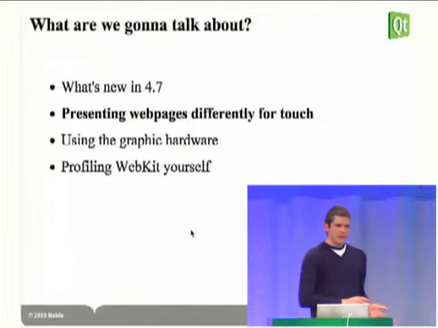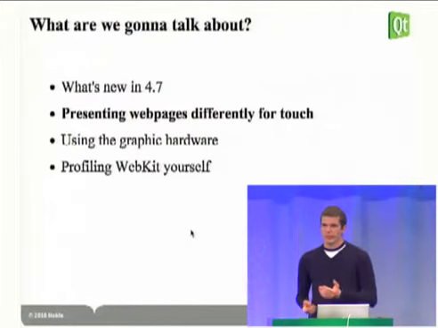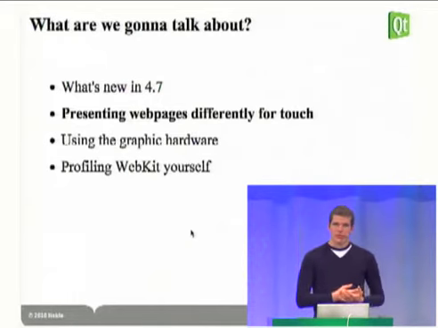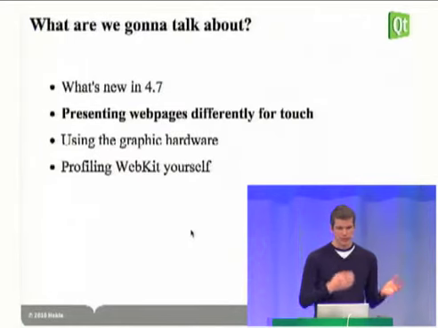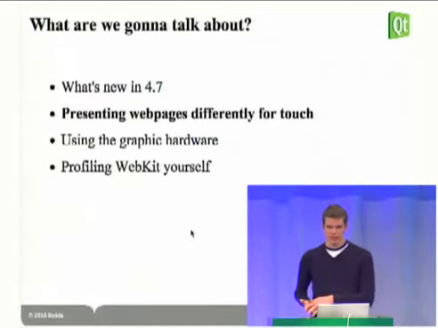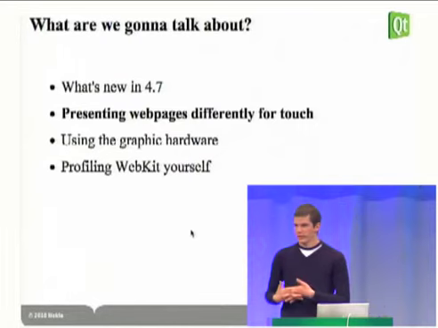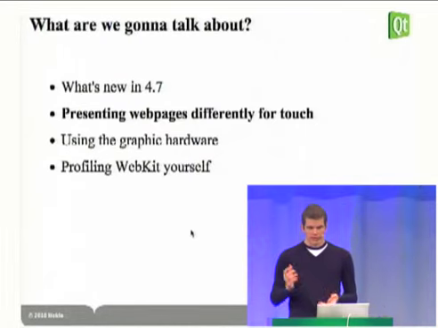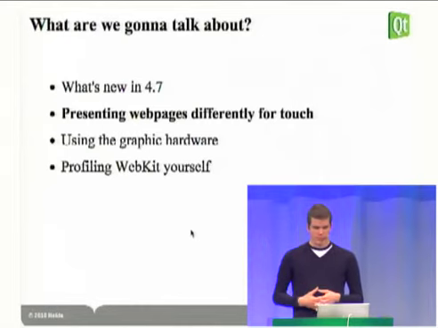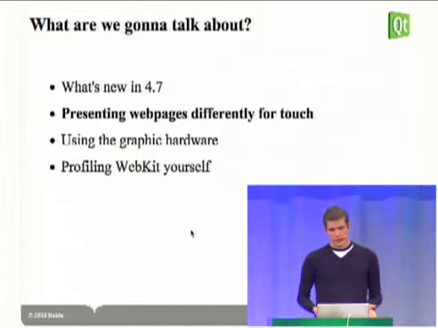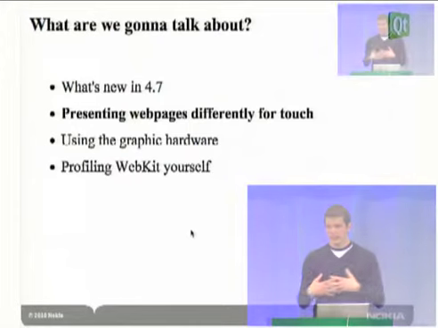So now we are going to have a look at a new way of presenting web pages with WebKit. So we are going away from the model you have on your desktop when you interact with the page thanks to a mouse, and you generally have a wheel on the mouse, which is important for scrolling, to something you use on touch devices, on your phone, tablet, or even on something that does not have a mouse, simply a TV or whatever devices people make. And for that, we can present the page differently, we can lay out the page differently, and that's enabling new optimizations.